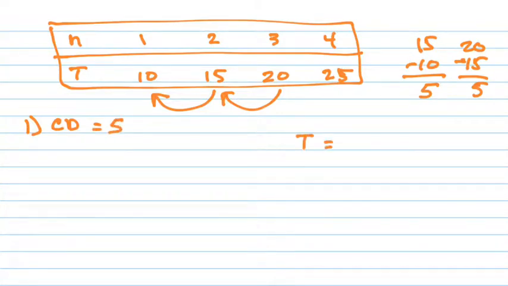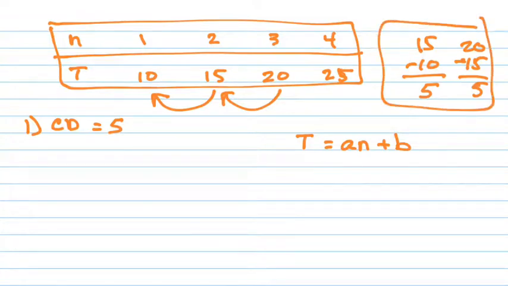Remember our formula. T equals AN plus B. Just the blank formula. If you can see that it's 5, you still need to work it out? I don't have to see this math, but you better be careful, because they don't always. So this common difference goes in place of the A. So I know that I have T equals 5N. Many times, that's the formula, but we have to test it to see. And we're always going to test with this first number.